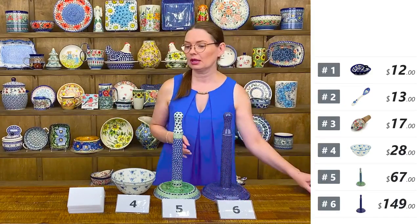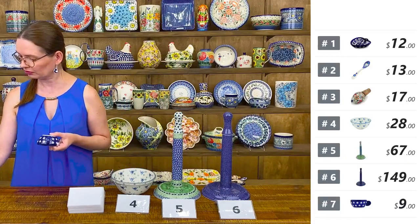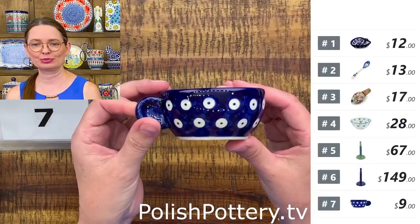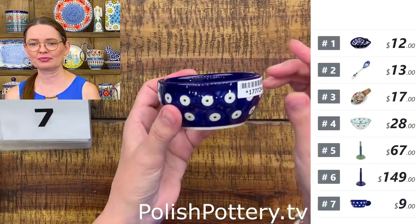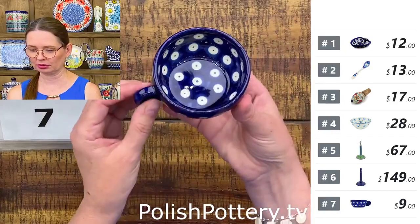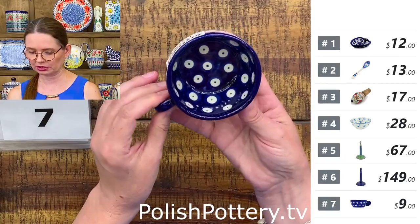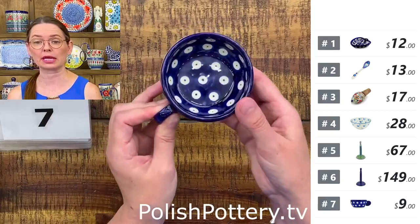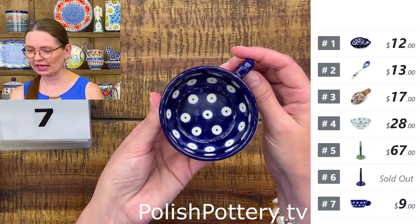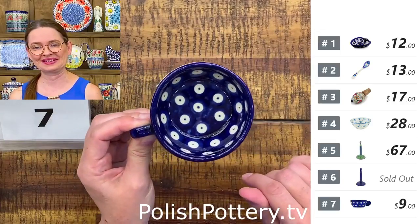Number 6. Then I have little tiny bowl with handle, with the peacock eyes, the blue eyes of peacock. Number 7 is $9. It holds maybe half a cup. Oh, I need to change the capacity in our system. It says 8 ounces. It's not true. It's not a cup size, maybe half a cup. $9 tonight, and regular price is $18.